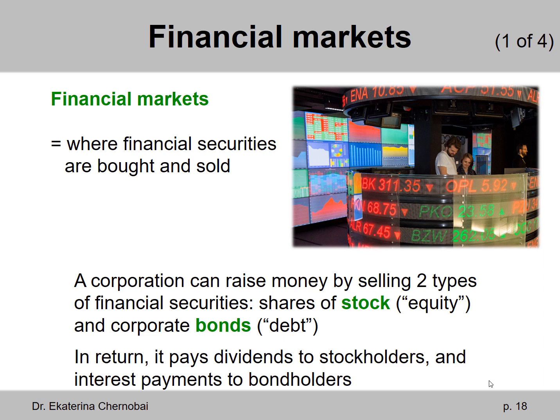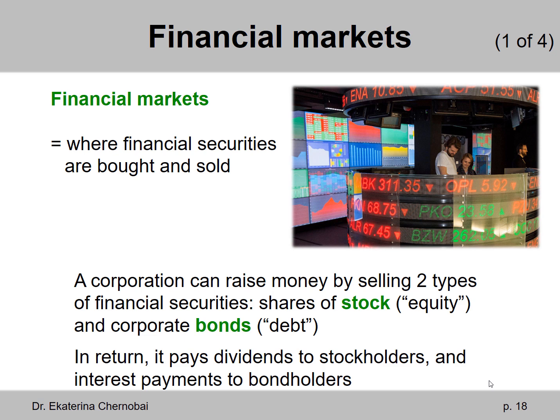And the owners of a corporation are stockholders, people maybe like us, people who might be coming from all over the world who are buying shares of stock of some company that they like. So shares of stock are also called equity. Equity, you can think of a standard balance sheet which has assets on the left hand side and liabilities and equity on the right hand side. So equity is what you would get if you sell all assets for cash and use the cash to pay off all liabilities, all debts that you owe to somebody, whether it's suppliers or banks or other lenders. So equity is the residual, it's what's left. And that's what's left for the owners of a corporation.